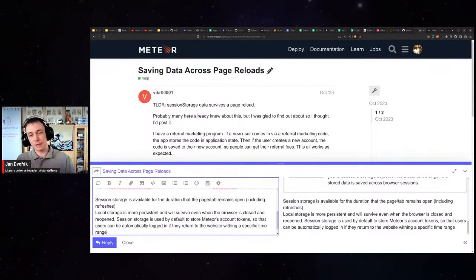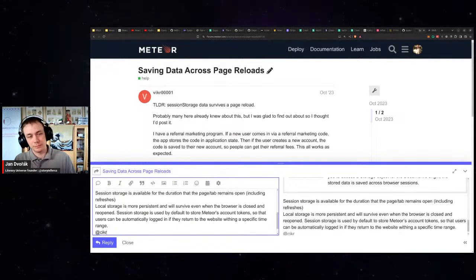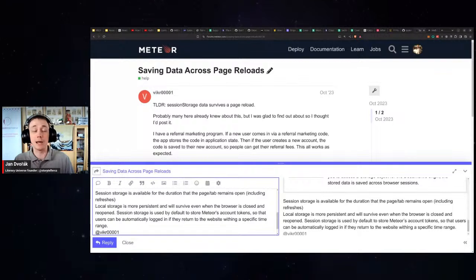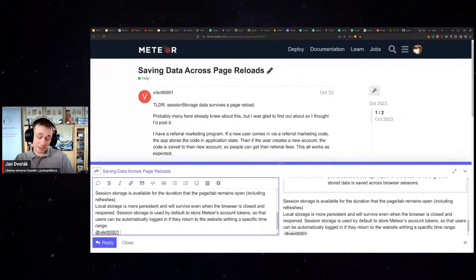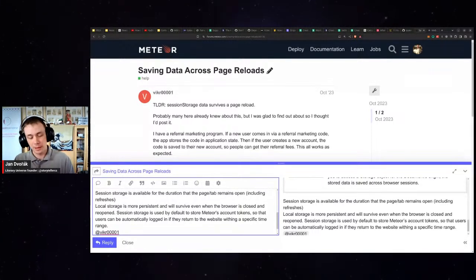So that way, if there's too long of a time between their last login or visit and the next one, then the credentials might be just removed.